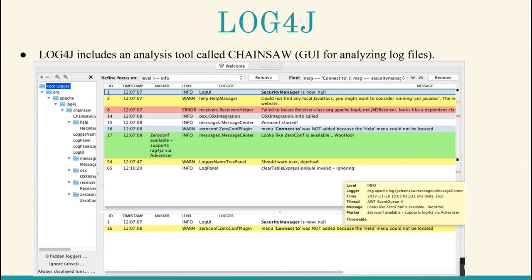So another good thing about the Log4j framework is it comes with an analyst tool called Chainsaw, which is a graphical user interface for analyzing your log files or logging statements. Here is an example picture of what it looks like. As you can see, these are all the logs that were displayed during the program's execution. And it displays the different levels of logs, the info, warn, error, and color codes each one really nicely so it's easy to see. It also displays the logger so you can see where in the code it came from, and it also gives you a little message so you can get an idea what went wrong there before you go and look at the issue.